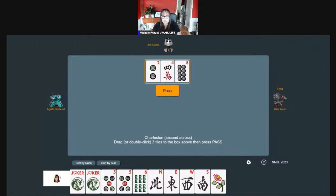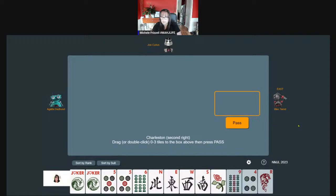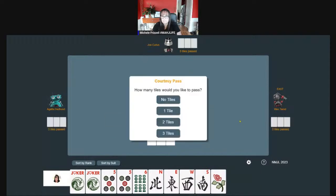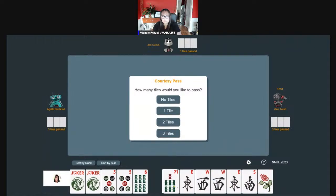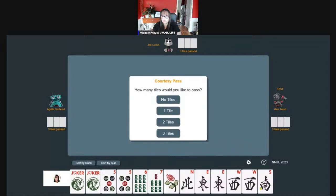Let's see, we're going across. So we have to pass. I would not pass a flower. Okay, now we have tiles we can pass. Courtesy pass. Okay, we've got winds, east and west. Now here's 5, 6, 7. We have east and west paired up. Let's see here. I would go with multiples, news. Maybe play the news hand, fifth one down.